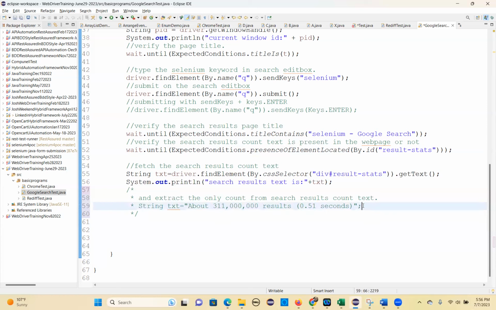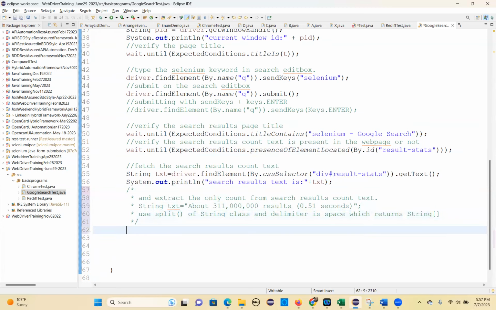So let me write that: use the split method of the String class, and the delimiter is space, which returns a string array. All this I already covered.